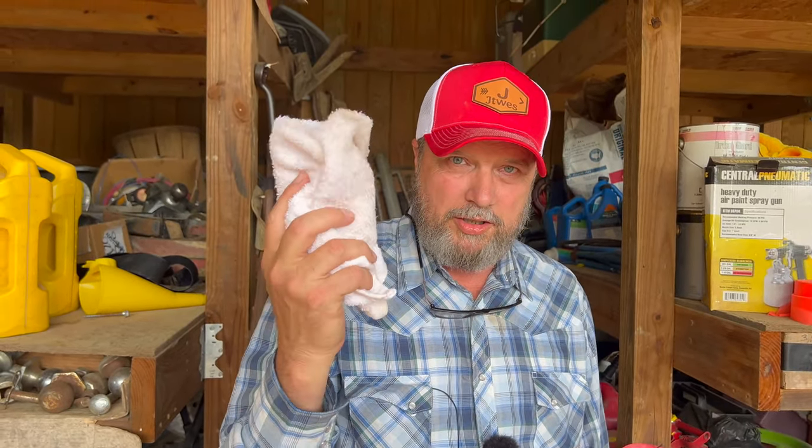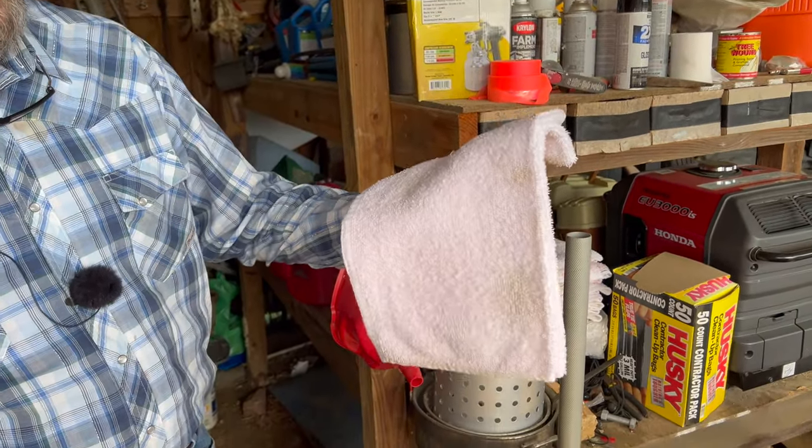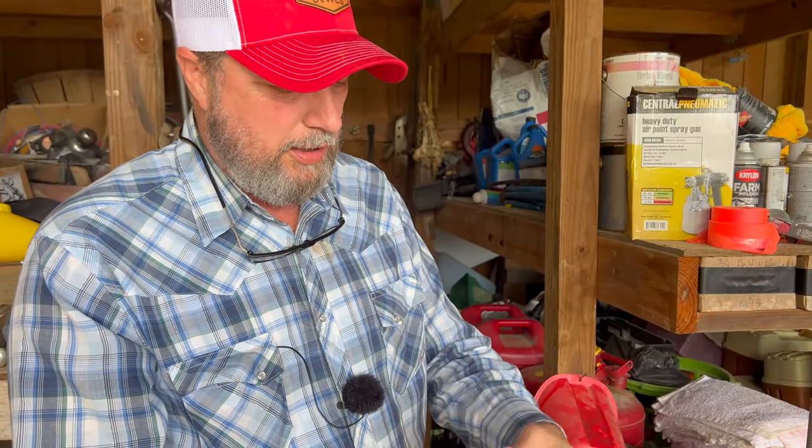But I put them in a 5-gallon bucket and poured a bunch of Purple Power in there and sloshed them around, then poured that out. I did that like 3 times and got the initial grease and grime off. They still had some grease and grime on them. Then I put them in my washing machine and washed them with some Tide, a little bit of Purple Power, and just a squirt of Dawn dishwashing liquid, I think 3 times. The last time I added just a pinch of Clorox, because Clorox seems to kill any smell. And they did pretty good. They're not perfectly clean white again like they were, but they're clean and they smell fine. They don't really smell like oil.